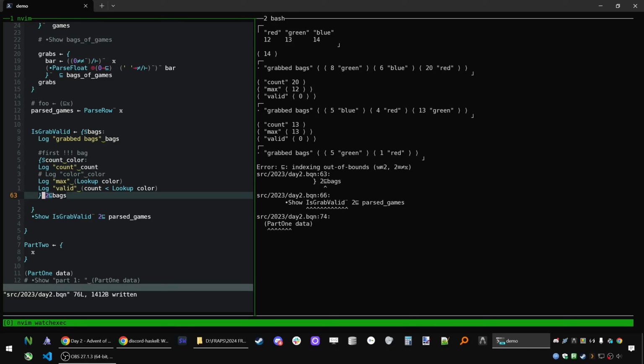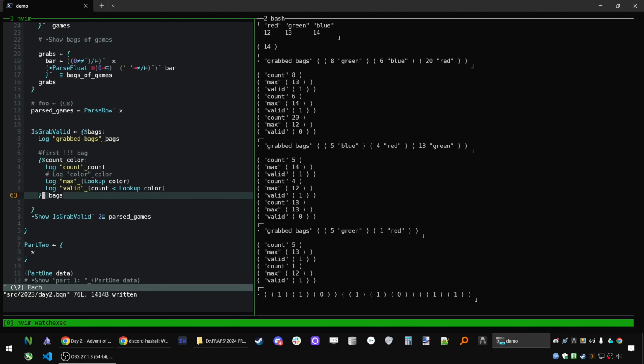Oh no, okay, good, that's equivalent. And we're going to indent this, and we're going to do this instead. There we are. Okay, and these are the valid bags. Okay, hold on.